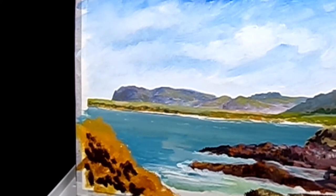I will put a little bit of beach just along there. See, I'm making it up as I go along now. The photo is a thing of the past.